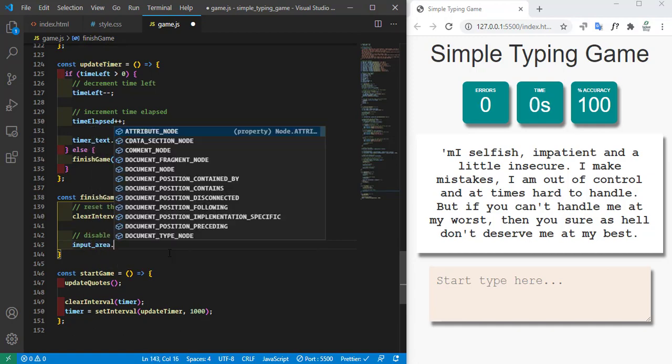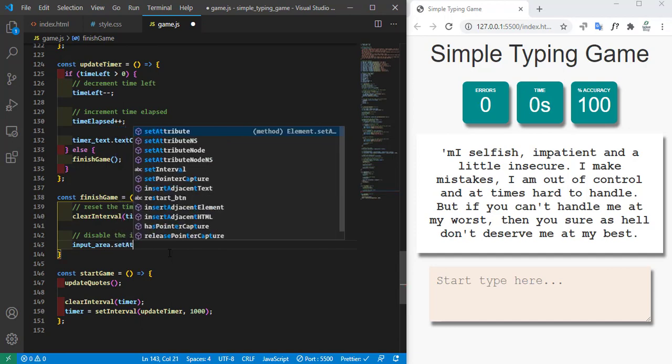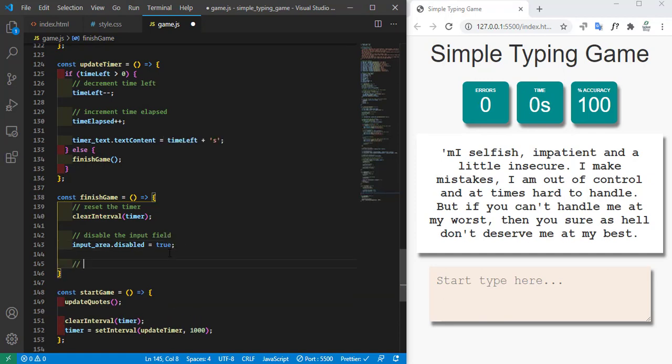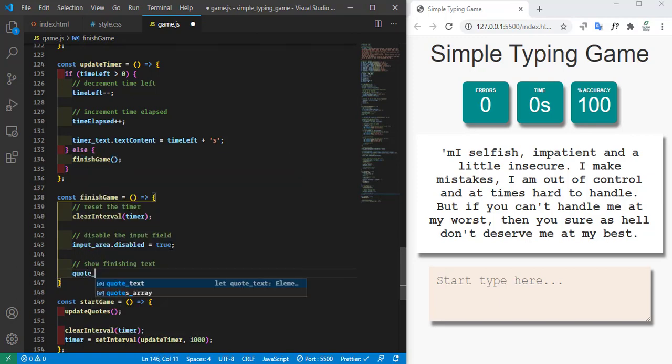So inputArea, you can use setAttribute, or you can use display equal to, not display, no, it is going to be disabled equal to true. Show finishing text.